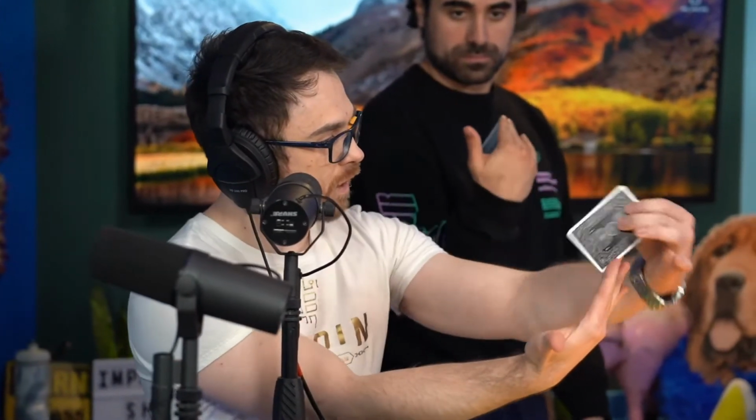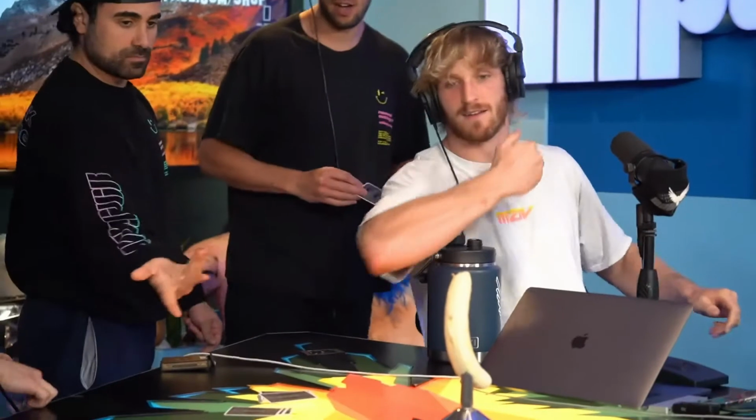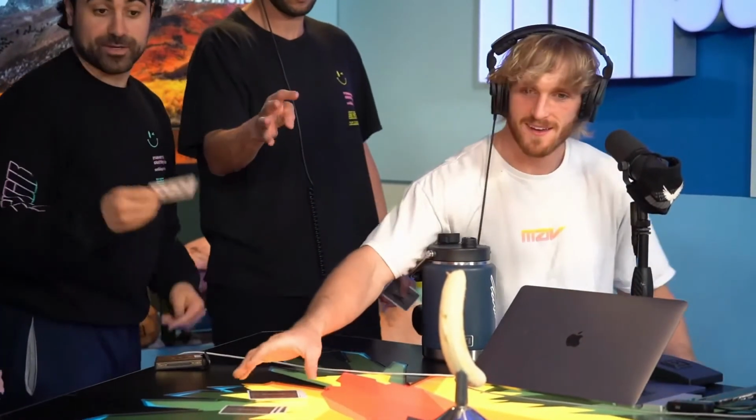So hold it here on the corner, in the upper left-hand corner, like this. You can see how it's a little bit loose, but it's enough to hold it. So when you kick it out, the momentum of the card will come out naturally and it'll just uncurl your hand. Does it make sense? Yeah, that was good. Oh, you almost killed Dylan. Yeah, there we go. You sliced it. Look at that. I sliced that nana. You sliced the tip of the dick off. That would have killed me.